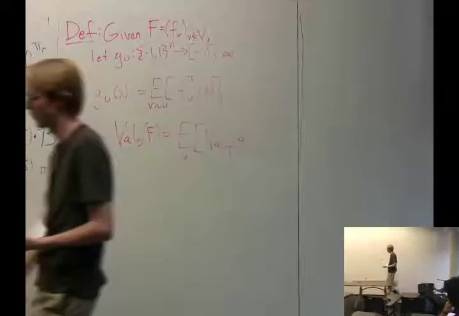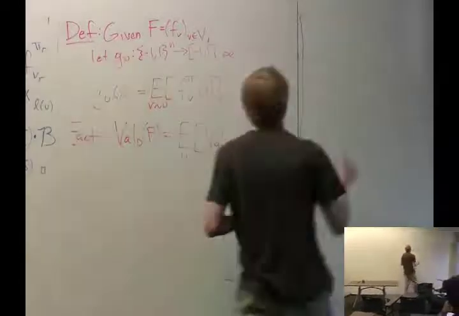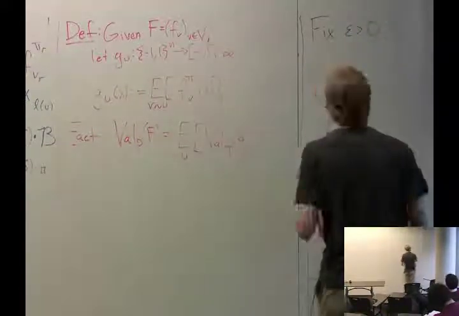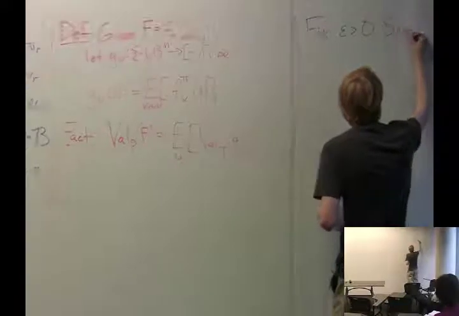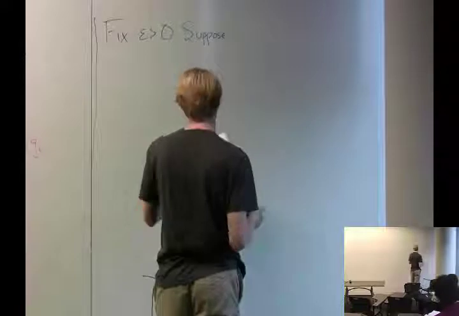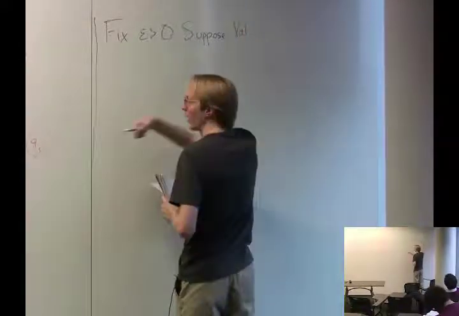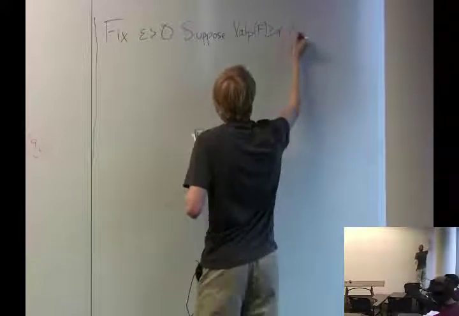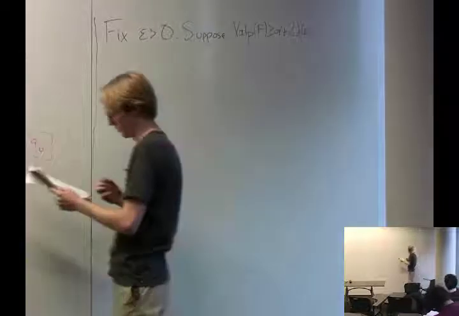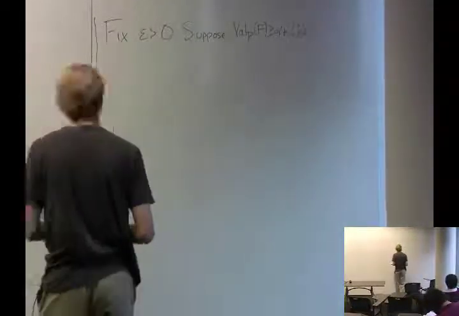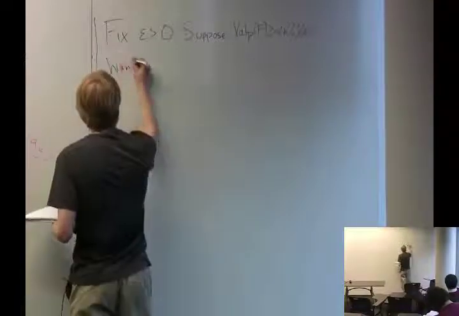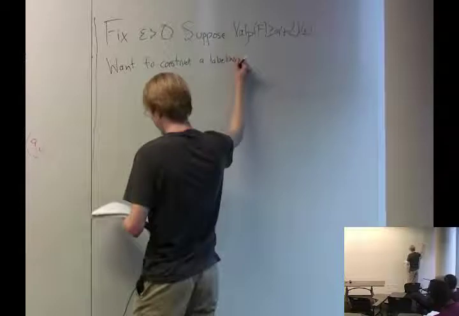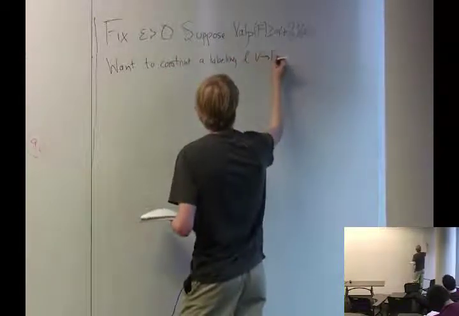Okay, so we're in the completeness case. So in the soundness case, we're going to fix this tiny epsilon, which is at least 0. And we're going to suppose that we have an assignment that passes a randomly drawn constraint from way over there with high probability. And when I say high, I just mean slightly bigger than alpha plus epsilon. Then what we would like to do is construct a labeling to the unique games instance which passes with high probability.